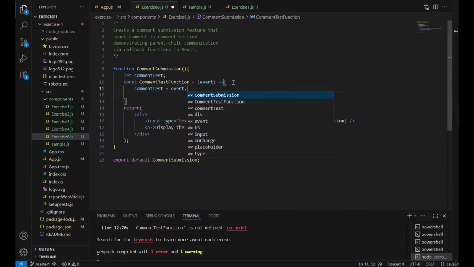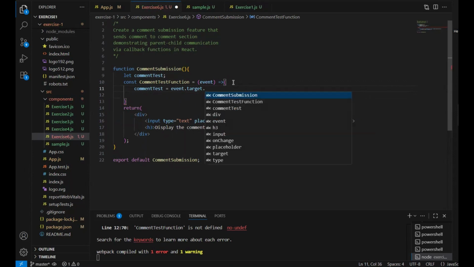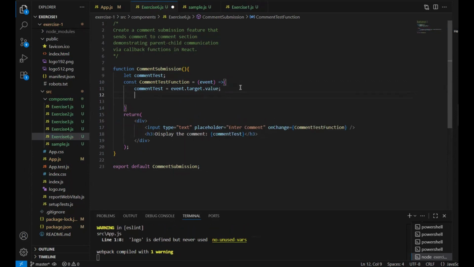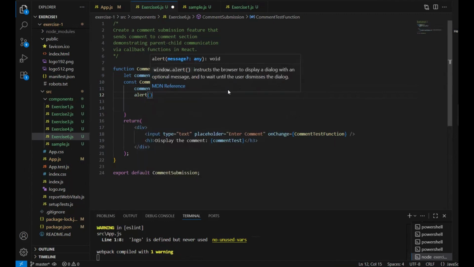So event.target.value. And in order to figure out if the comment test value is actually changing, since we are doing it without using the state, I'm going to create an alert here, which is not dependent on re-rendering.